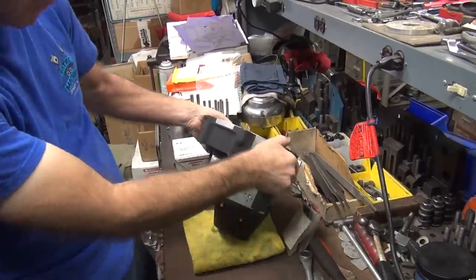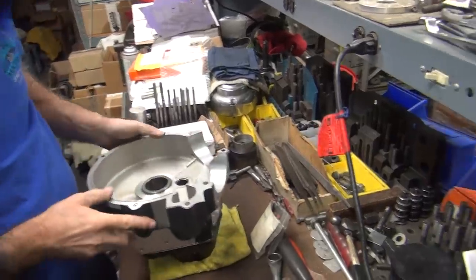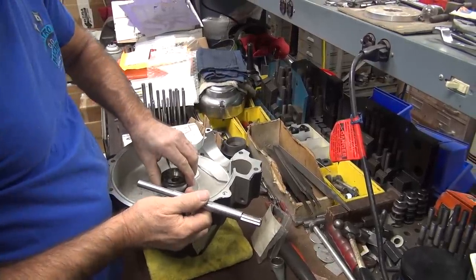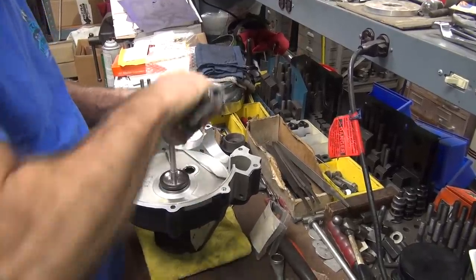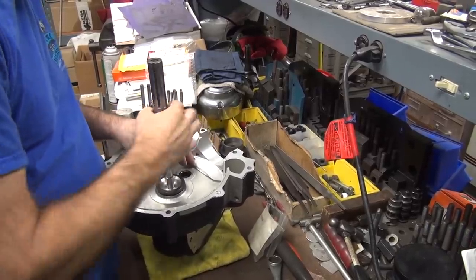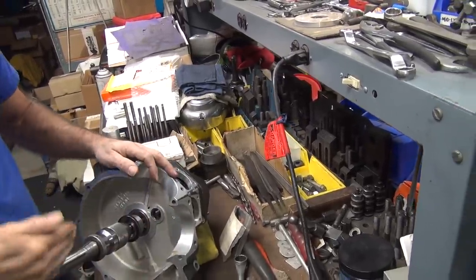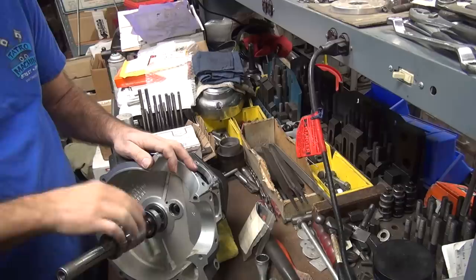So we want to go toward this edge right here. So then toward here. So basically toward this breather area. Pull this out. The weight of this is naturally going down, see? So actually putting that pressure to it. Yeah.